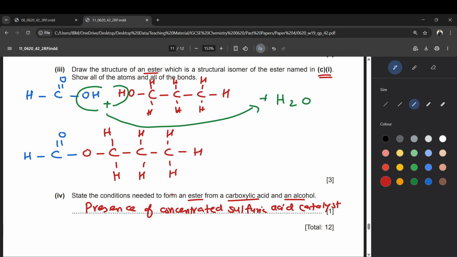All right, so it is very important that you must first know your lecture notes. You must understand the logic behind these, and once you have actually gone through all your lecture notes, then it is very important that you apply those concepts in these past paper questions. So here I've only given you one example of what a question from organic chemistry looks like, but organic chemistry is one of the vast chapters in chemistry, so there are many different types of questions. In my next videos I will be uploading some more types of questions as well, so that you get an idea of how the questions appear.